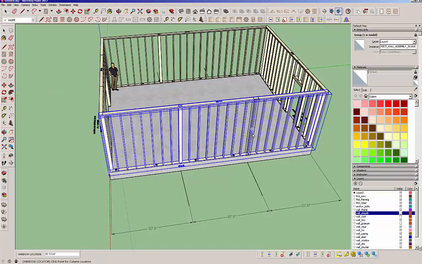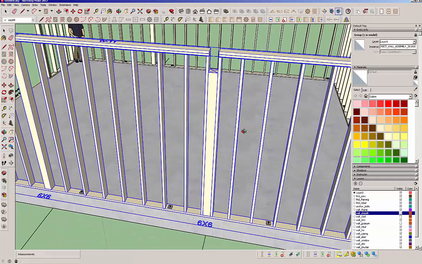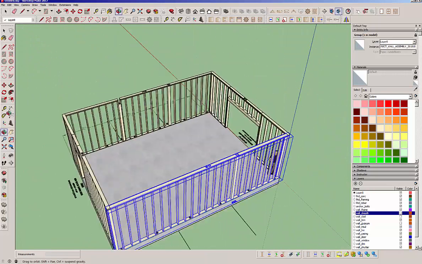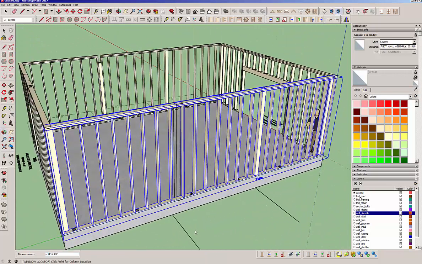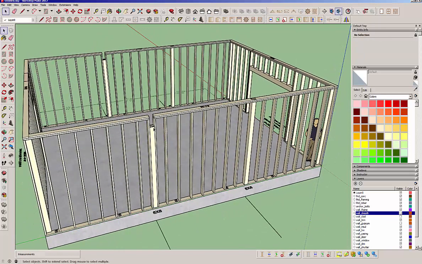Now we'll select the same wall. Now watch what happens here. This gets interesting. You'll notice that it created a beam pocket. Dropped the column below the top plate and chopped out the top plates, and also inserted 2 king studs on each side of that column. Okay, we'll do the same thing here. Alright, so you can see that when you drop the height below the top plate of the wall, it will automatically create these beam pockets.